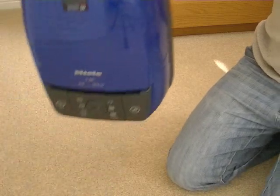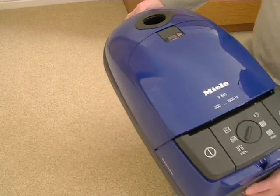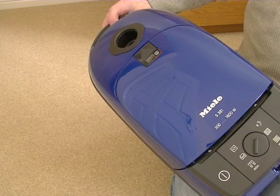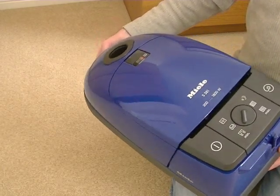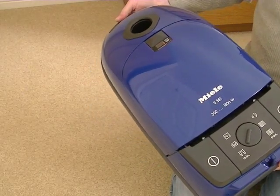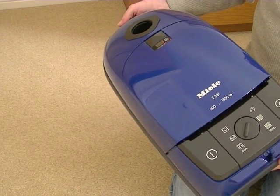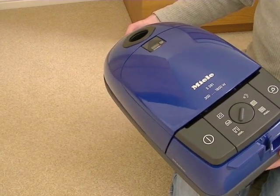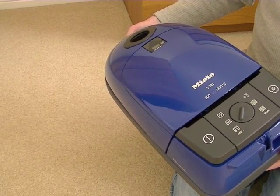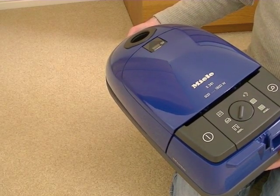So there we have it — that's the Miele S831 bagged cylinder vacuum cleaner. If you'd like to own this lovely Miele that's practically brand new, please place a bid. There's no buy-it-now price, but there's no reserve either. If you're the winning bidder and you live local to Halifax in West Yorkshire, you may pay cash on collection. If you don't live locally, it will be sent in its original box with the spare bags and full instructions via a secure courier, and you should receive it within two to three days of payment.